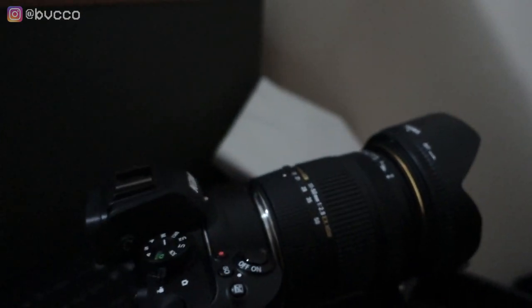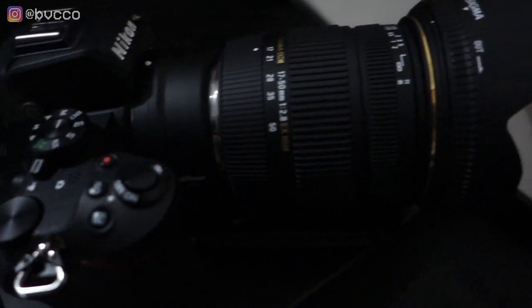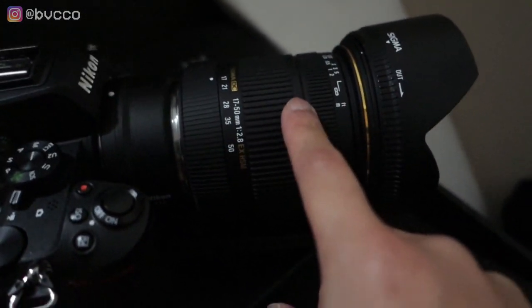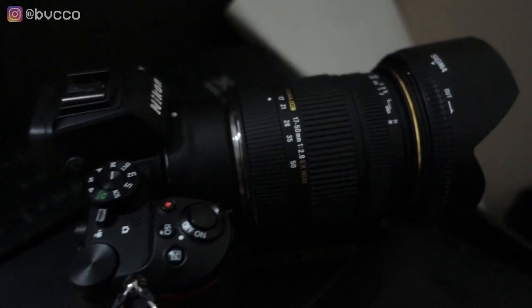As you guys can already see, F to Z mount. So I'm using a legacy lens with a newer mirrorless body. Let's get the show on the road, guys.